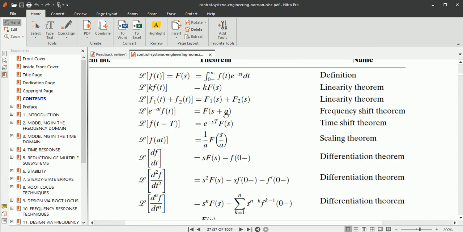This is basically the frequency shifting theorem. If you shift the frequency like s plus a, this is frequency shifting. In the time domain, you multiply with the negative exponential, like e raised to power minus at f of t gives F of s plus a. And for the time shifting theorem, with t minus capital T, you will get e raised to power minus sT into F of s. It is the same sign, minus and minus, but here it's a plus, and on the left side you have the minus. That is a very important property.